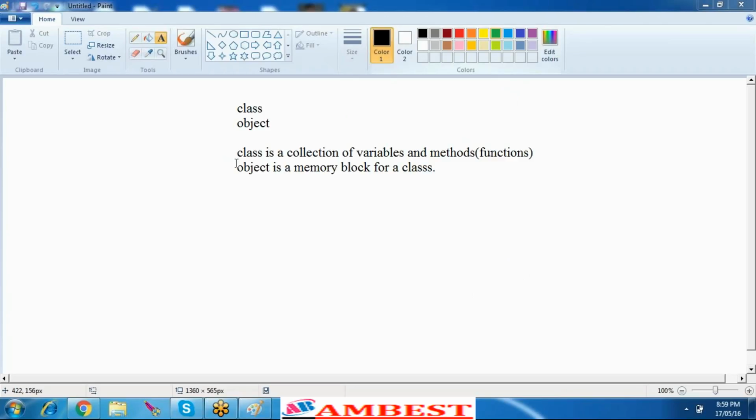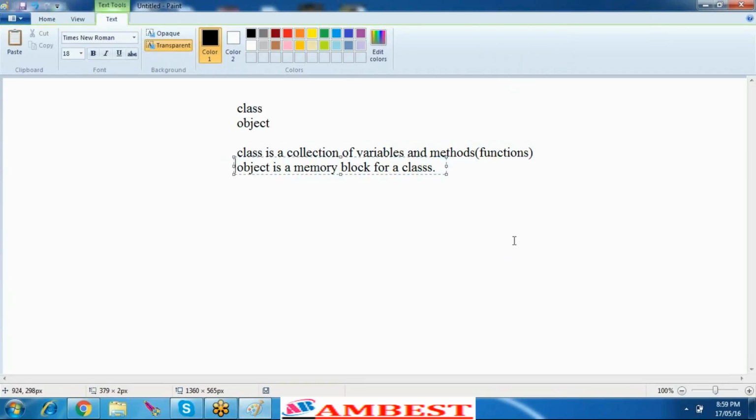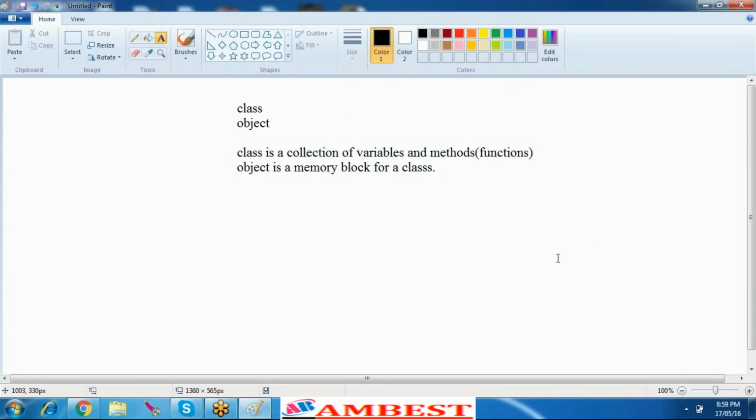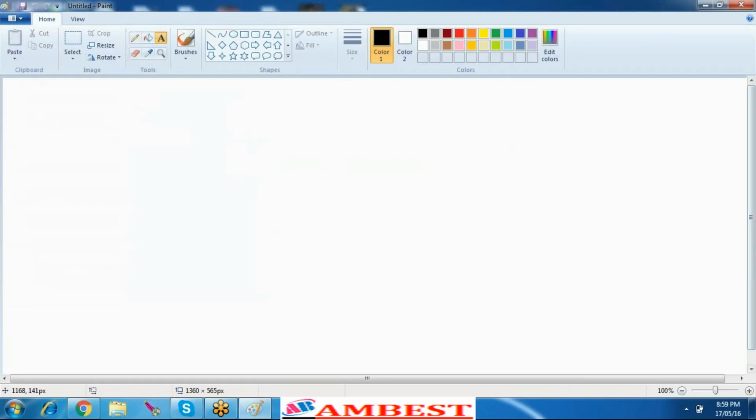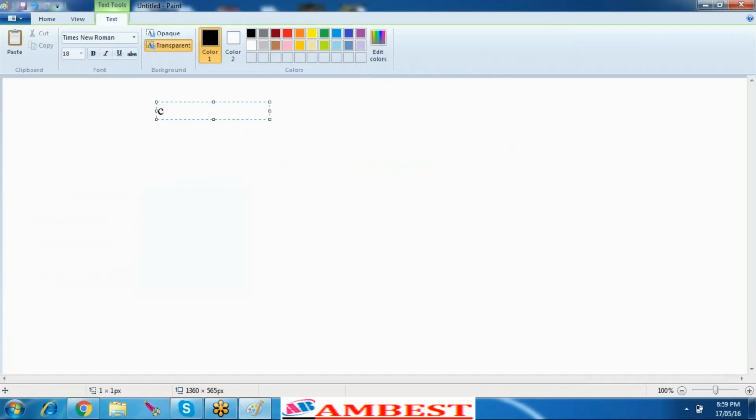Fine. So class is a collection of variables and methods, and object is a memory block for a class. Okay. And there is a difference between C, C++ and Java. C and C++ are platform dependent. What do you mean by platform dependent?